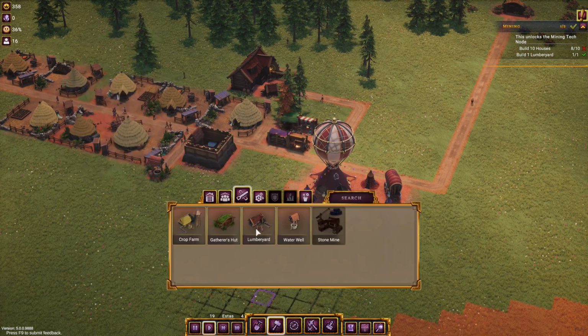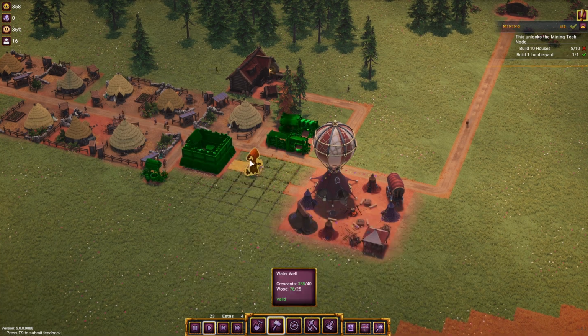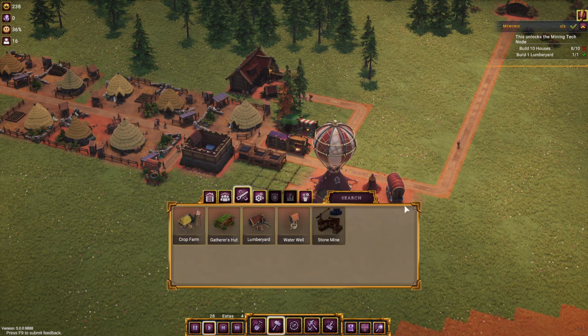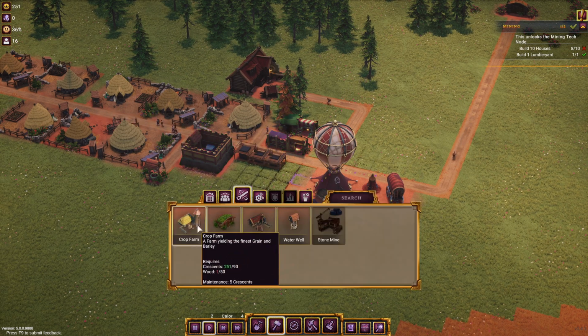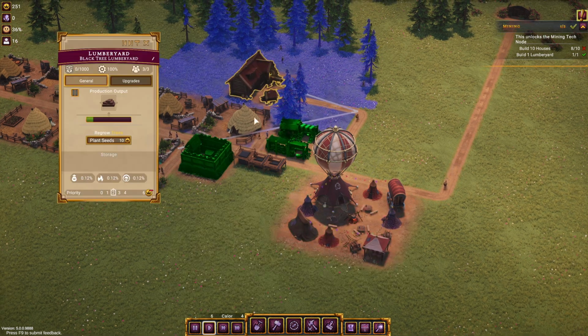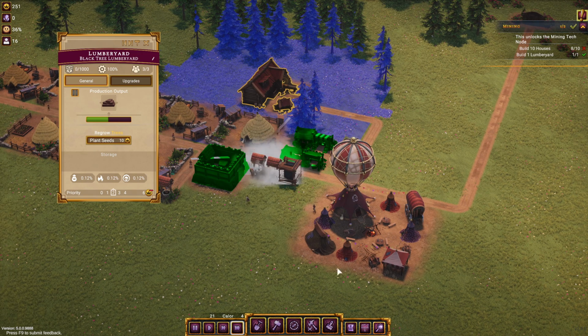I will plonk down some more wells, and they literally only require 25 wood, so this doesn't seem like a big cost. We'll get 3 additional wells. Maybe that's overkill, maybe it's not. I guess we'll wait and see. Let's also see if we can maybe get another lumberyard. Is that really what we need? Let's put it into 3 times speed, and then let's chat about it.